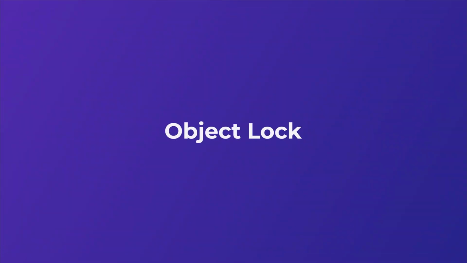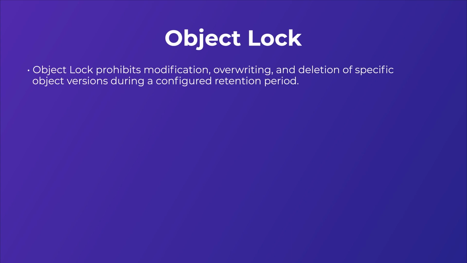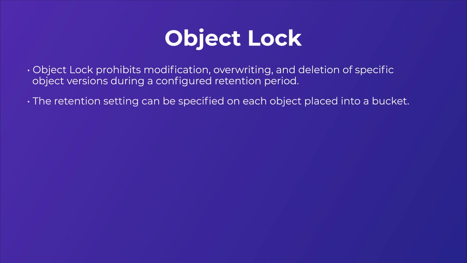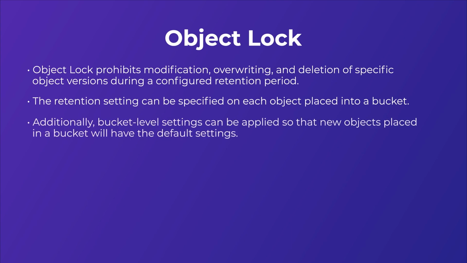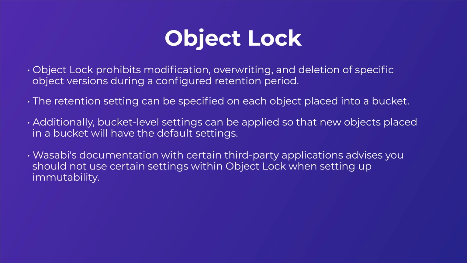Object lock prohibits modification, overwriting, and deletion of specific object versions during a configured retention period. A retention period can be specified on each object placed into a bucket. Additionally, bucket level settings can be applied so that new objects placed in a bucket will inherit a default retention setting. Please note, when using certain third-party applications, such as Veeam, you should consult our Wasabi Academy documentation to determine which object lock setting should be used and when.